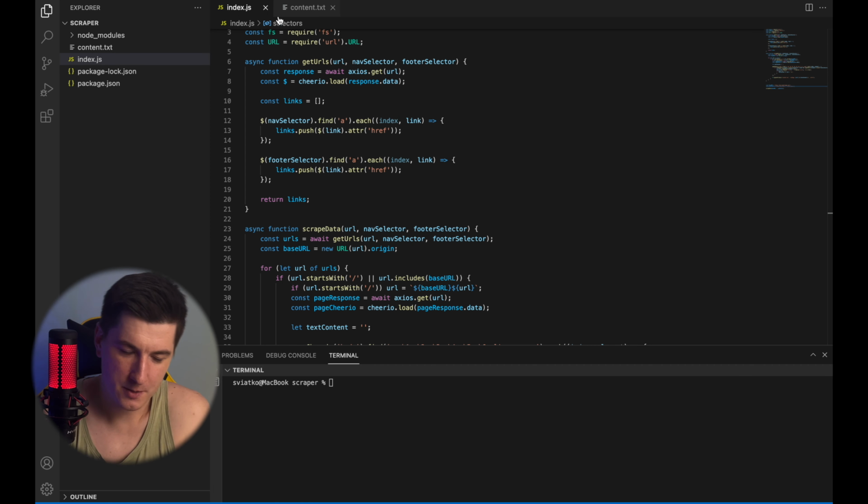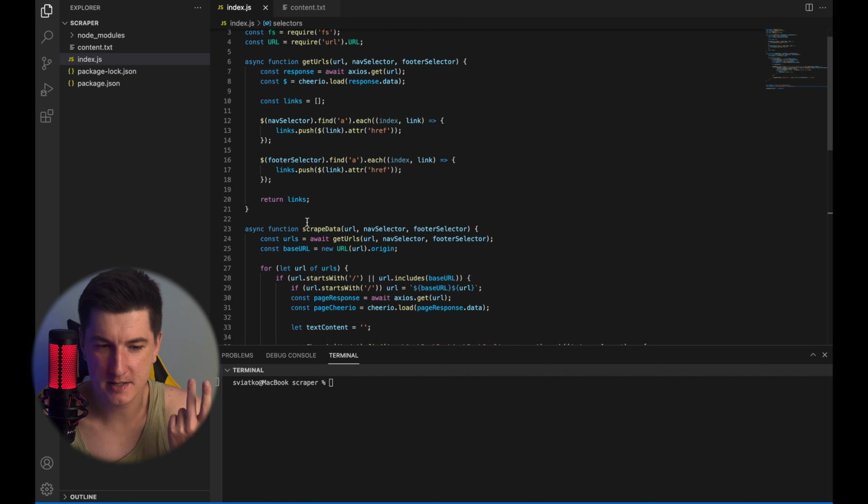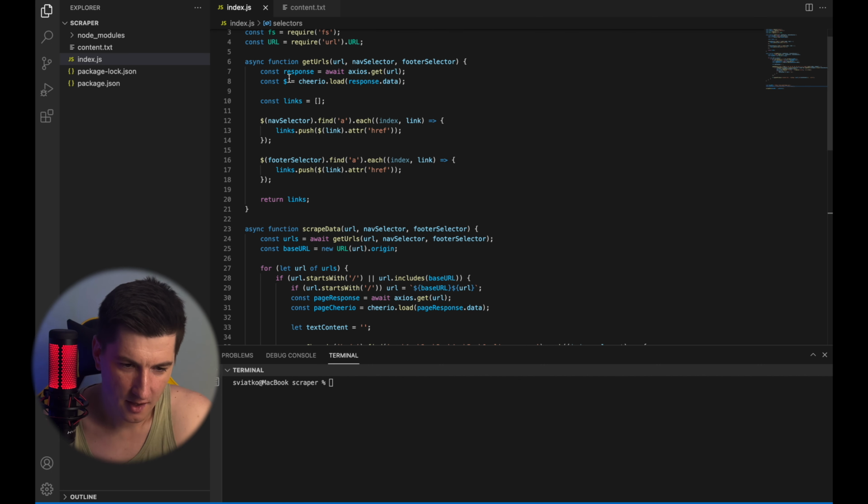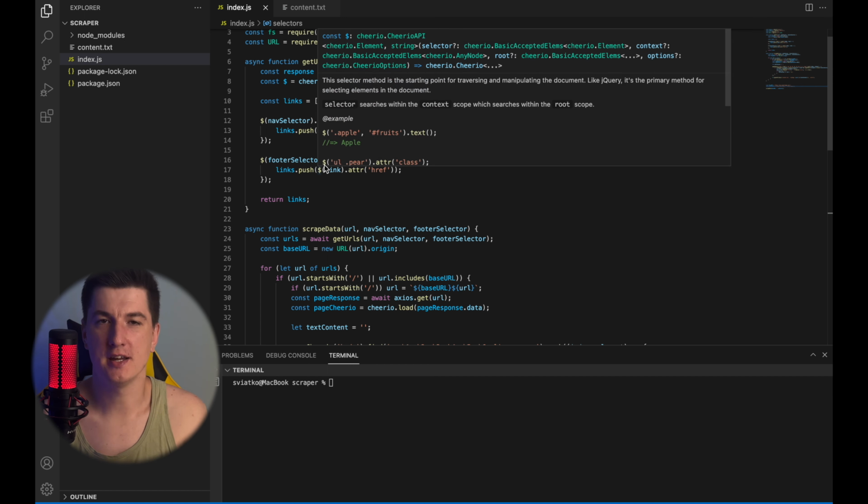To make the scraper work, we have to feed it two main important things: the base URL, which is the website, and the nav's CSS line. For example, in this case, we have two navbars. Sometimes it can be more, so I will teach you how to do this correctly. Alright, this is our scraper, and here we have basically two main files. One is index.js.